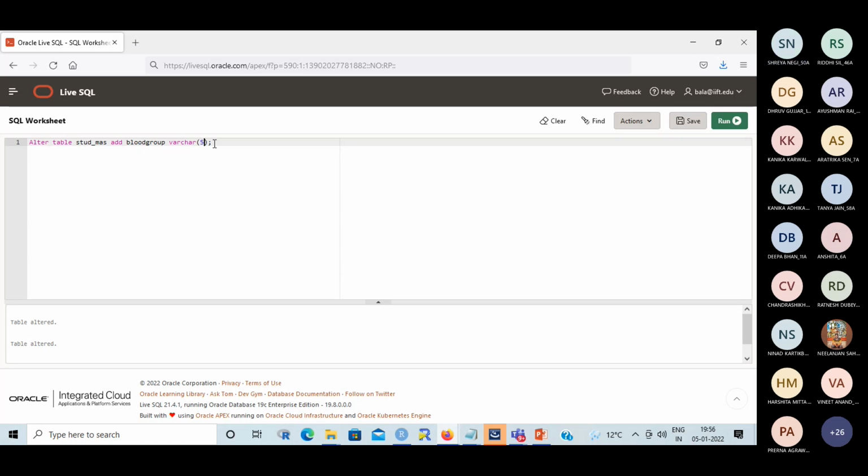Rupali, will this work? Would I be able to achieve my objective? I want to add one more new attribute to my table. Would I be able to? No, sir. Why? Because you have already run your command or what?